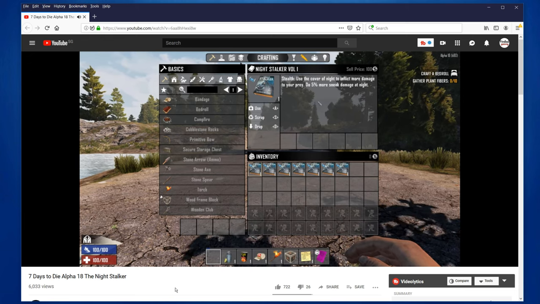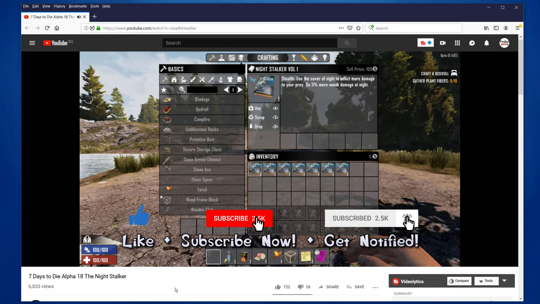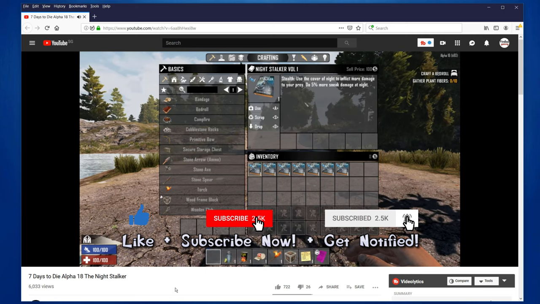Volume 1 is going to be stealth. Use the cover of night to inflict more damage to your prey. Do 5% more sneak damage at night.